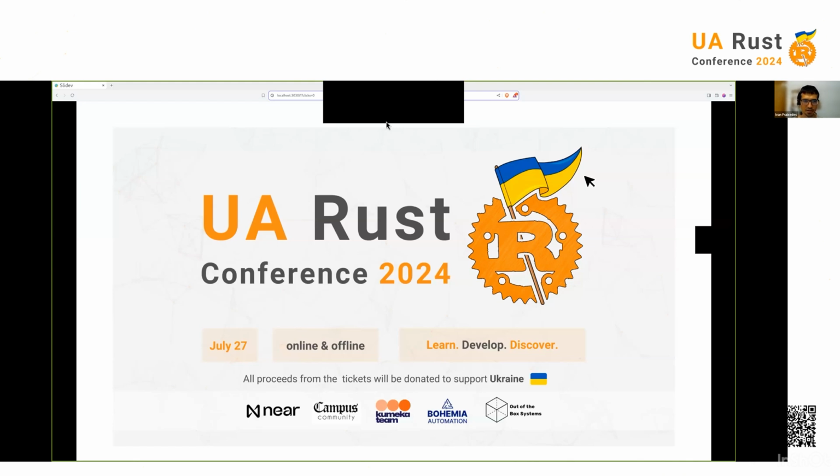What is Storj? Storj is a decentralized cloud storage. The benefits that Storj offers: the data is stored in multiple nodes across the globe. It's secure by default, consistently fast, with durability and availability without replication. So basically, we have data redundancy, but we don't replicate the data as it is. It's possible to use it as a drop-in replacement for AWS S3. If you want to see a nice visual demo of how a file is uploaded and downloaded to the network, and where the pieces of one file are stored across the globe, you can visit that URL.